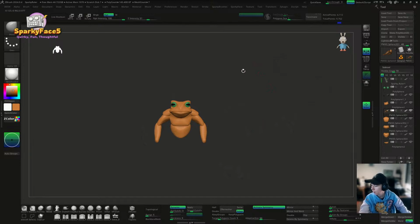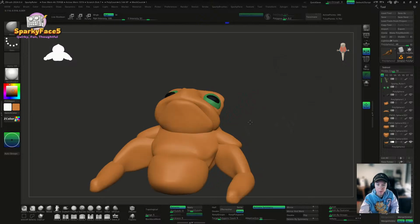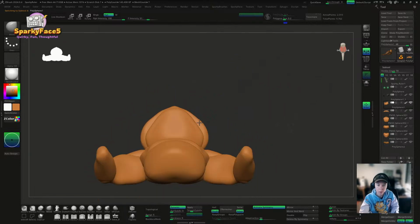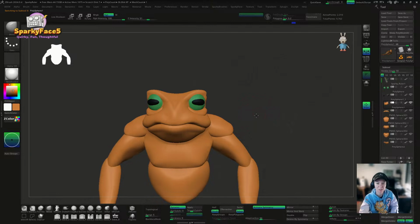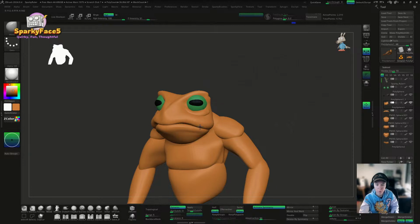Oh, we're getting there. We're getting there. What do you think his name would be? More pointy. More pointies. I like this. It sort of gives him that sort of a snarl. No, that was too far.